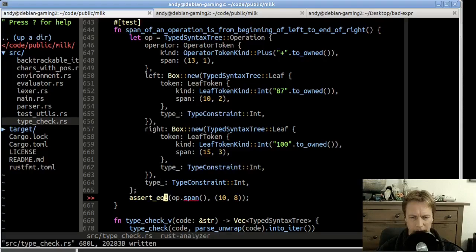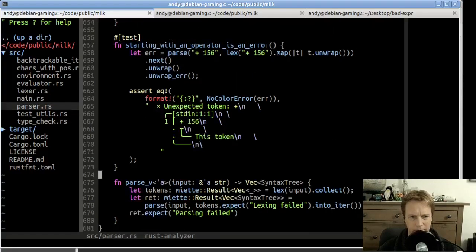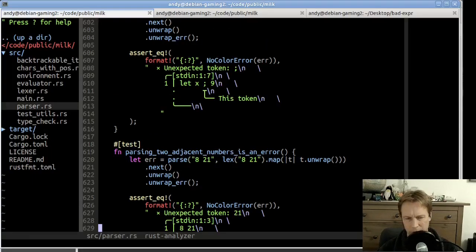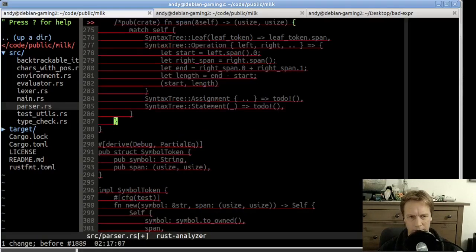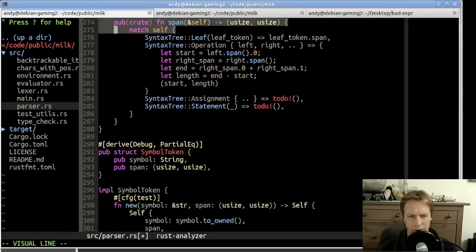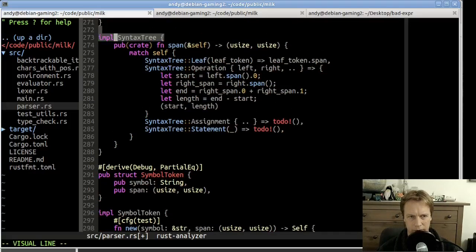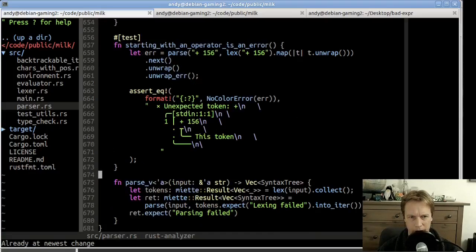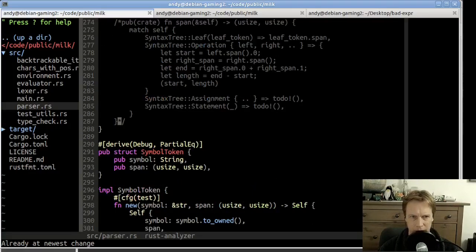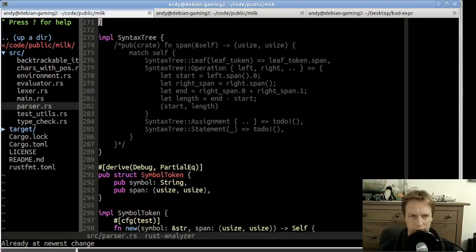And there should be a span method. So let's go back to the span method that we just commented out, and copy it. We're going to delete it in a sec, but I'm just going to put everything back to how it was. And we've already pasted it.